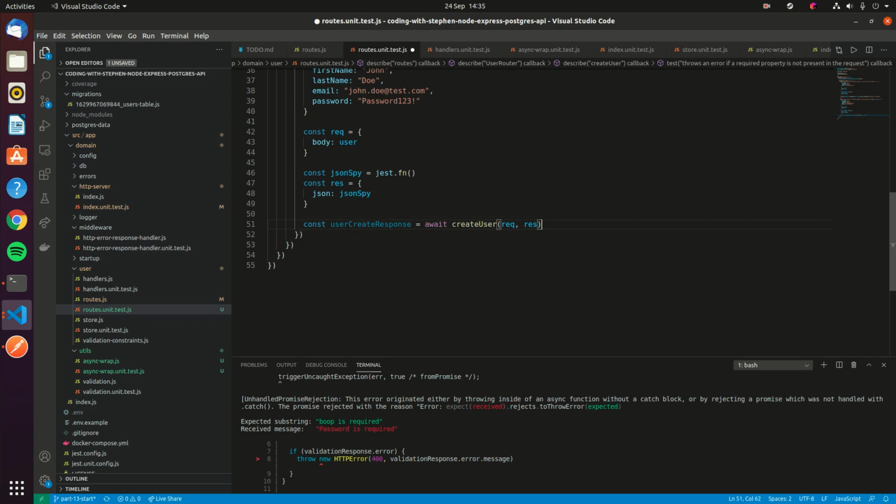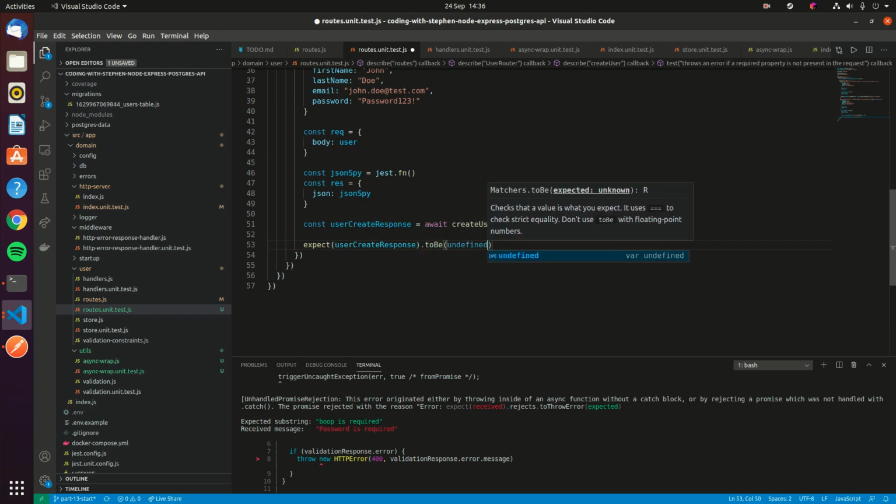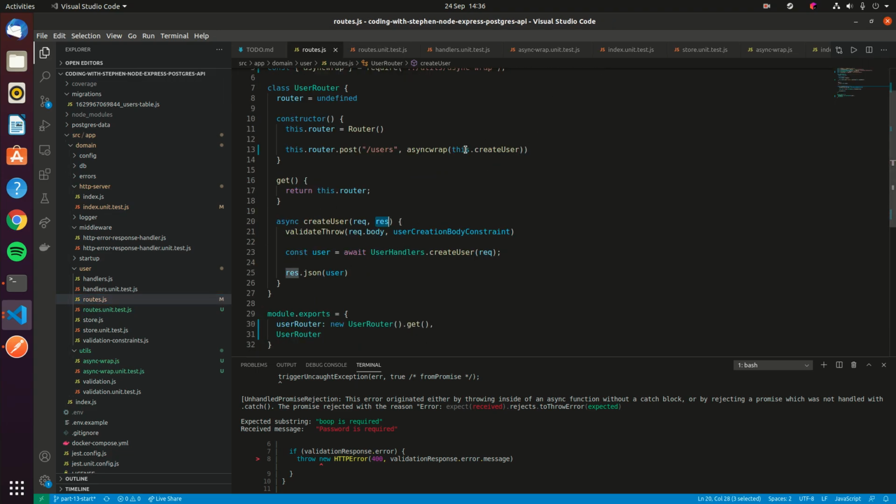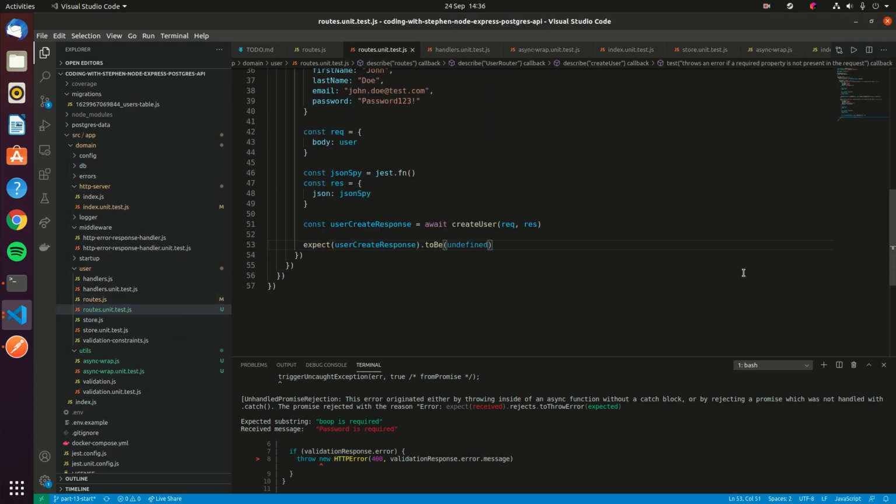Then we'll say expect user create response dot to be undefined. The reason for that is in these route handlers, nothing's actually ever returned, so there'll just be an undefined returned at the end.